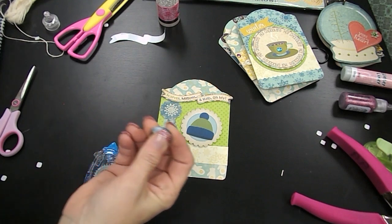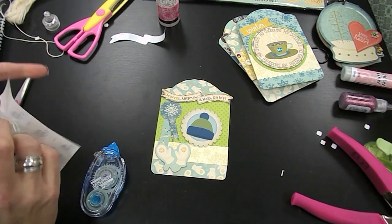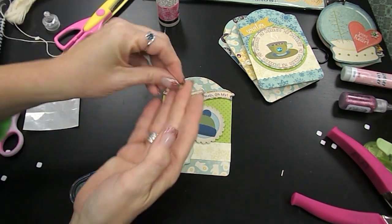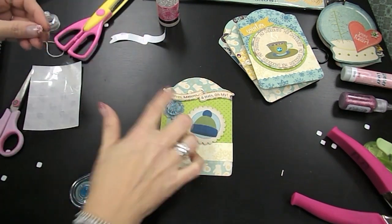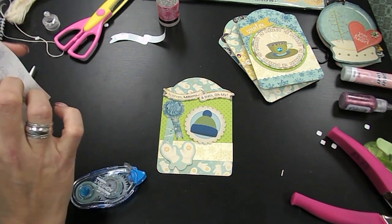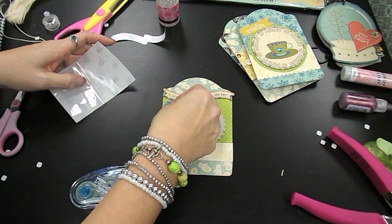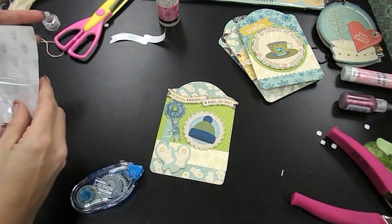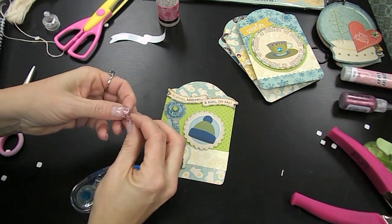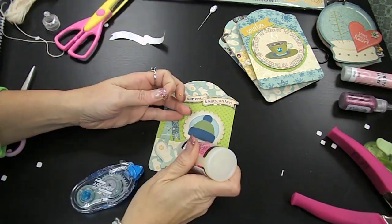And then we're going to put a cute button on top of that. And I took the legs off of a green glitter brad, and I'm going to put him to cover the button. Because remember, I don't like any button without string or something through it. It looks unfinished. It's my rule. So I put a couple glue dots, and hopefully we can get that guy to stick in there. Now I'm going to get a couple of my yellow pearl bling and just put on these mittens, a little extra glue.